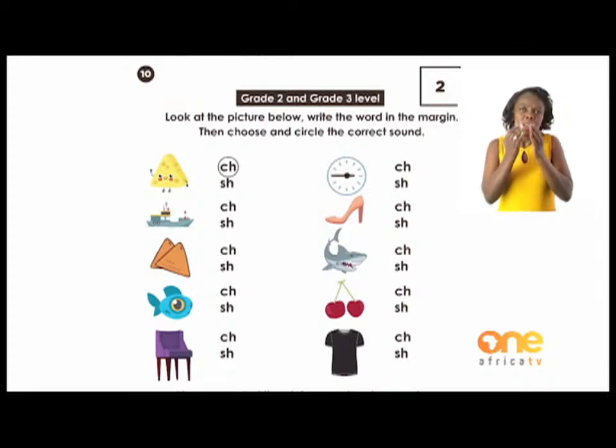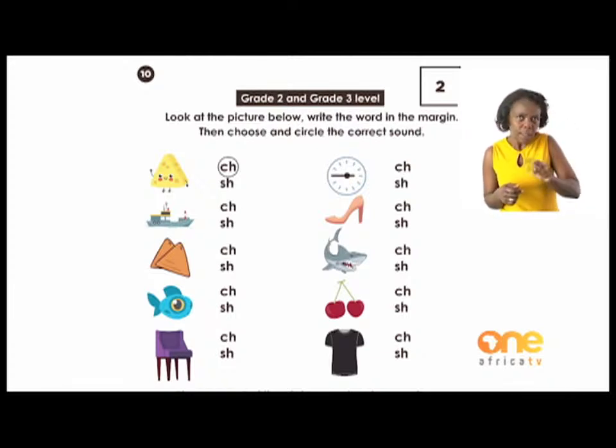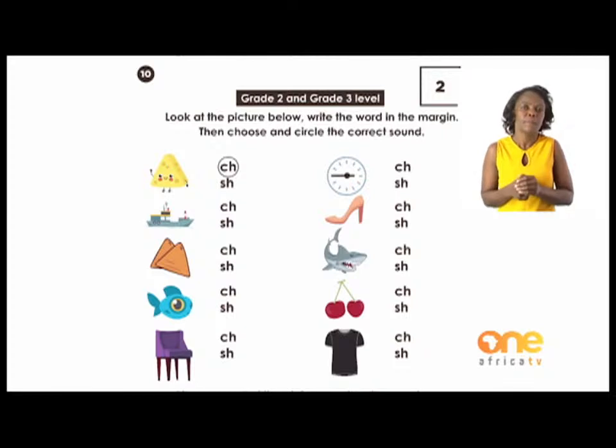The drawing is of a sheep. Is a sheep a ch sound, or a sh sound? A k and a h, or an s and an h. Then you circle the sound for each drawing. So you do the same with all the pictures. They will give you a clue, because you first have to know the name of the picture before you identify the sound.